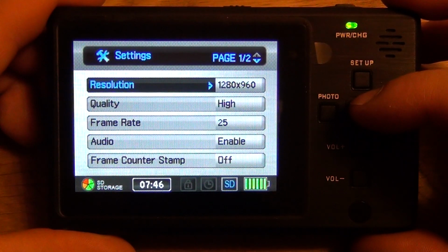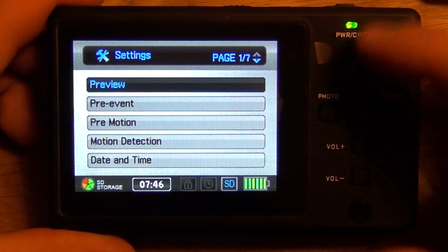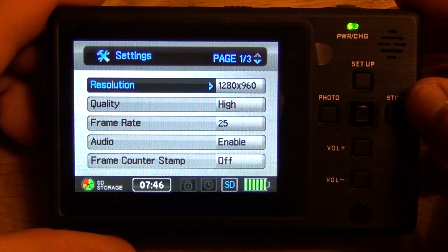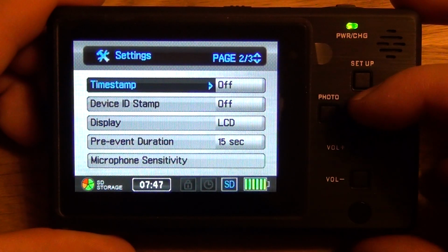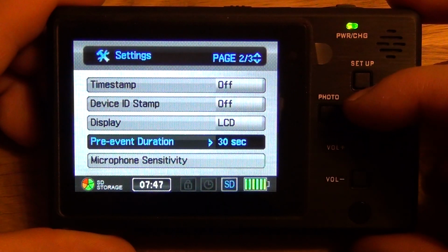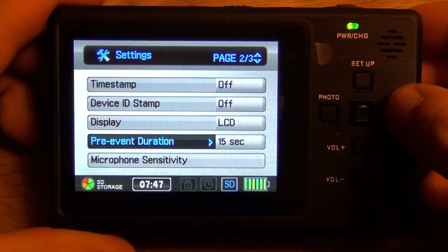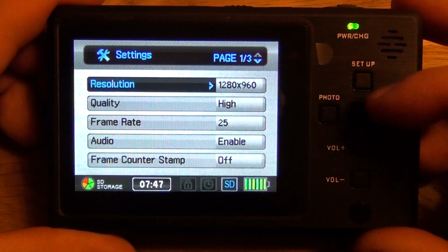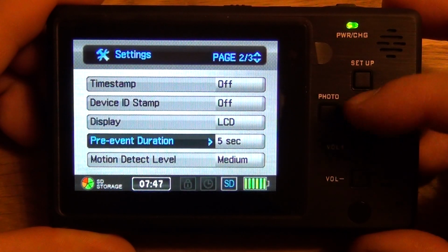And that's back to the start of the settings again. So I'll press the back button and you can see if I click on the next one, they're just about all the same. The difference on this one though, because it's pre-event, you'll get a pre-event duration. So on this it's at standard as 15, you can have it 30, 15 or 30 seconds, but because I don't use it.